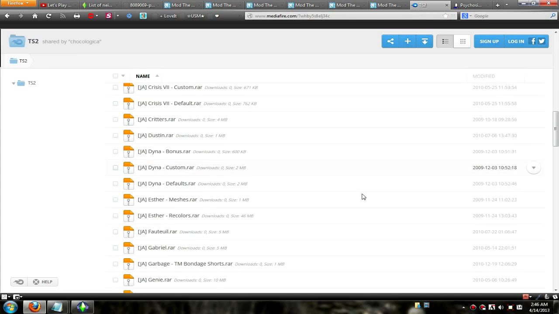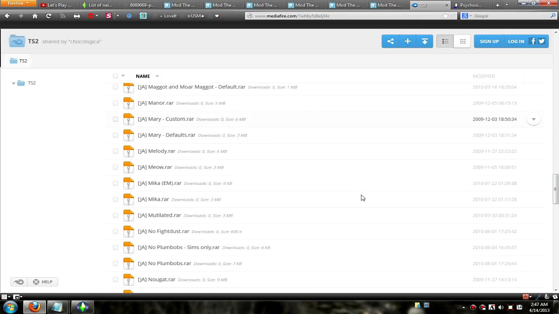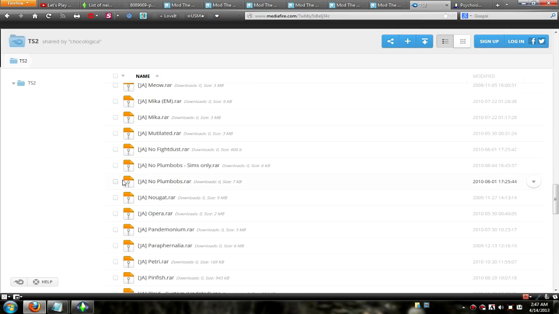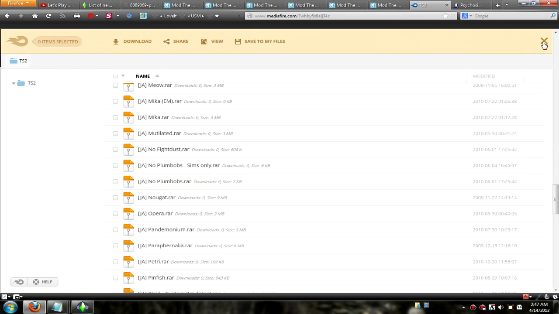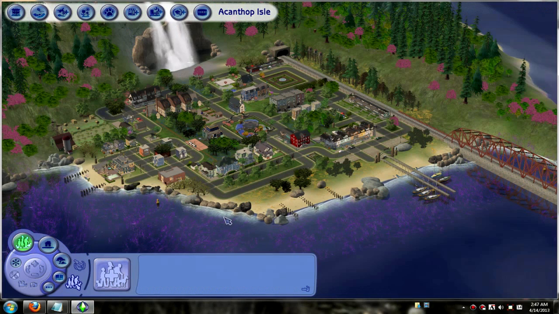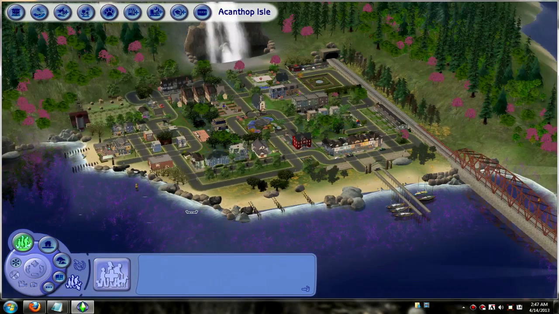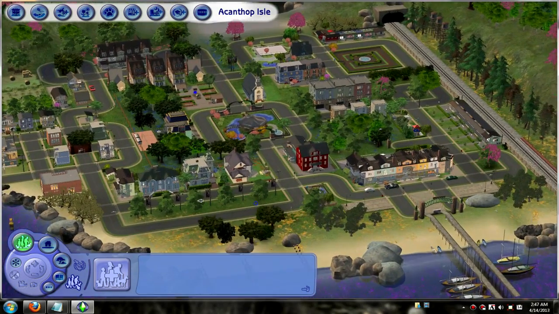A lot of defaults. But the thing you're mostly interested in from this standpoint is the No Plumb-Bobs mod. So yeah, that's the mod you're looking for, but I'm going to put a direct link to that mod in the description box below. So that's how I get the final look. No Plumb-Bobs, no cars, well, no cars running around.